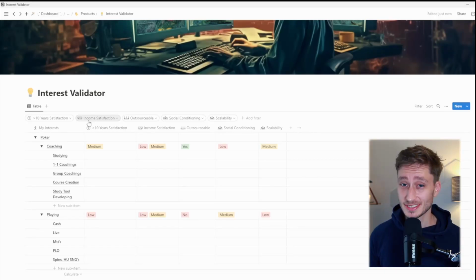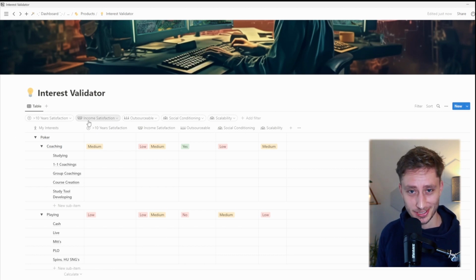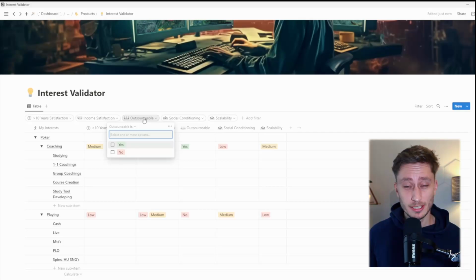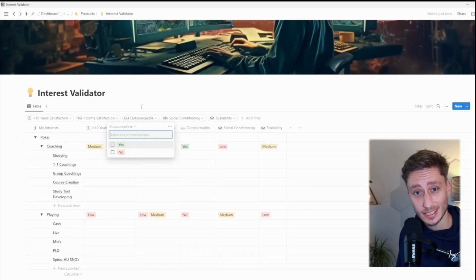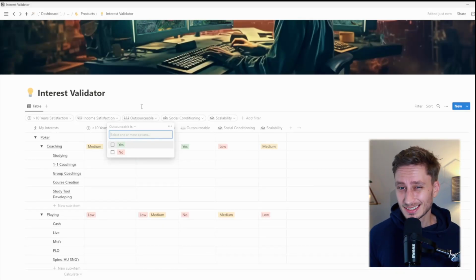Okay, where am I? Now this is highly subjective and definitely changes in the future, but it forces me to consider my feelings. Next, I considered if it's outsourceable. This is especially important in the long run, but also for sub-interests mainly. If I want to be an entrepreneur in XYZ and I don't really like accounting, it's not really a problem.